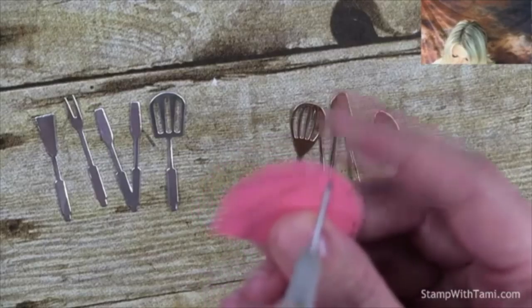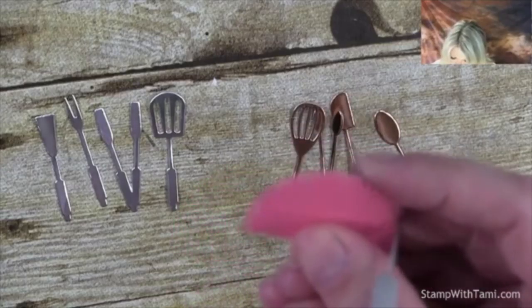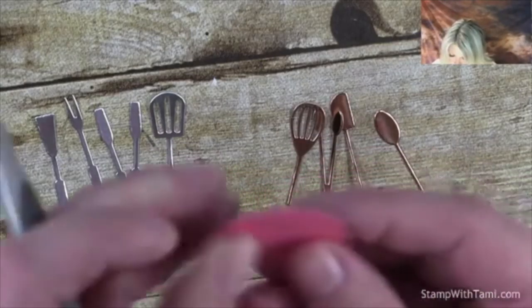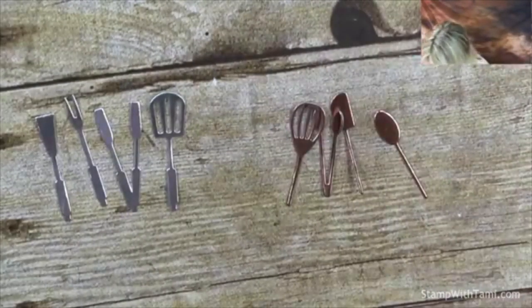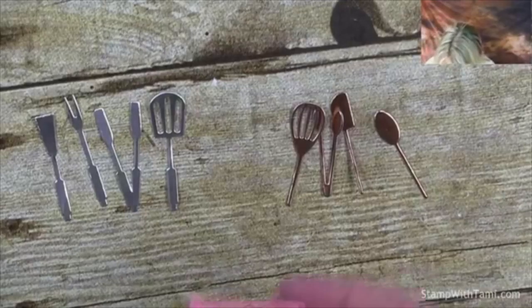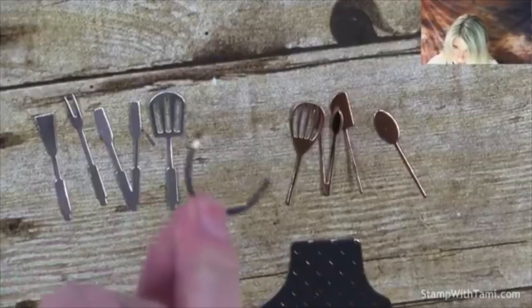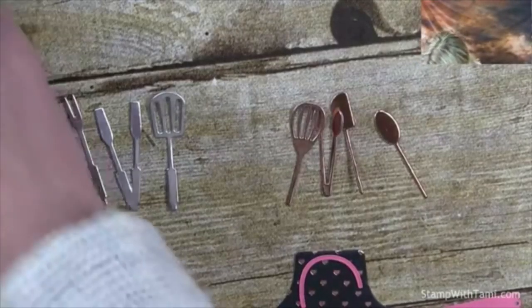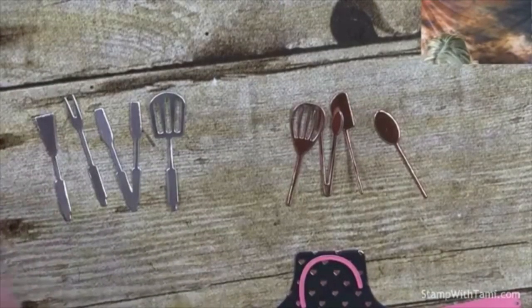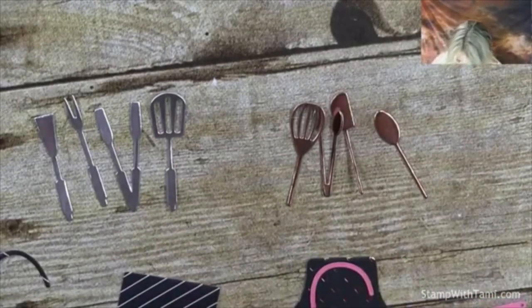I'm calling them his and hers, but your he could be the baker. It could be his and his, hers and hers. Really could go either way. I just thought it was cute because it was like a little set, and I love the baking and how it all goes together. Just love this idea. I flipped this over to get the flirty flamingo side for the apron. So we've got all of our apron pieces: the grill apron and the baking apron.